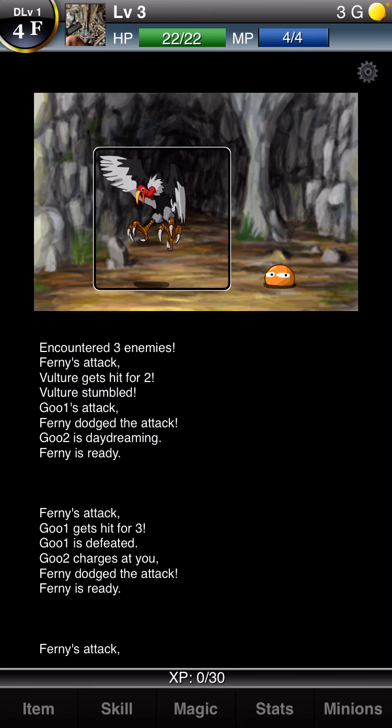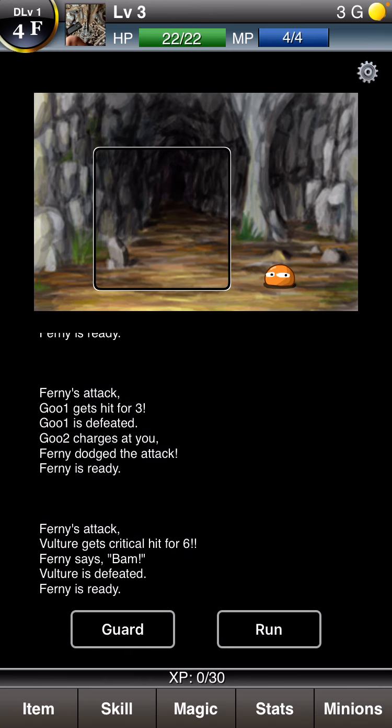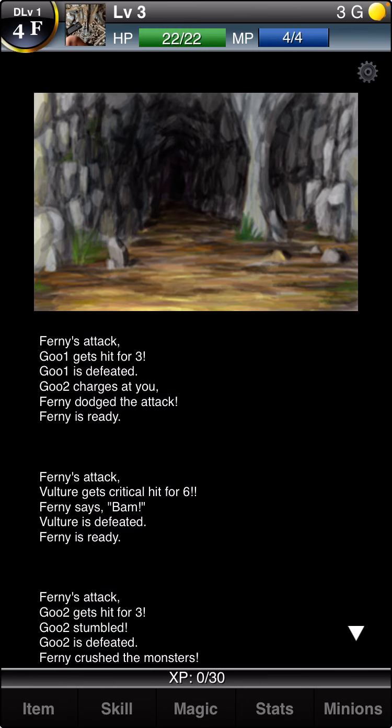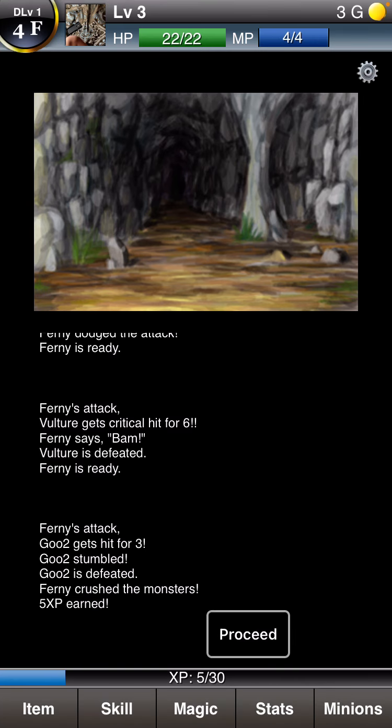Vulture. Adjust. Fernie's attack. Vulture gets critical hit for 6. Yes. Fernie says, bam. Vulture is defeated. Fernie is ready. Dutu, adjust. Fernie's attack. Dutu gets hit for 3. Dutu is defeated. Fernie crushed. XP 0. Button. 5 XP earned. Ready. Proceed. Button. Proceed. Floor 4.